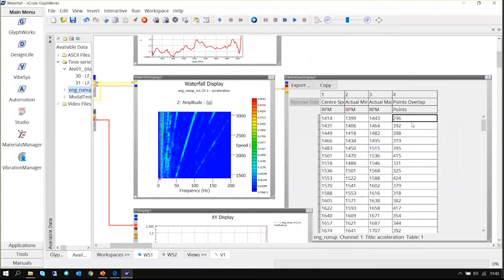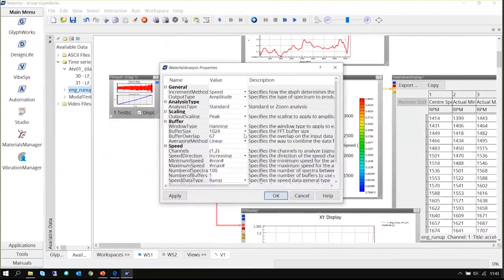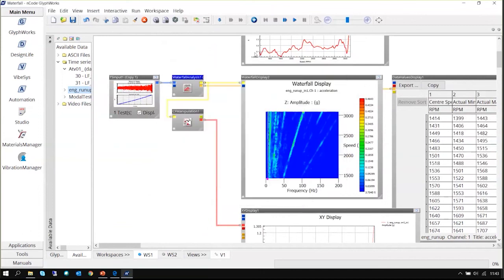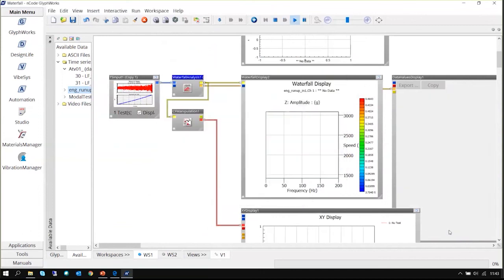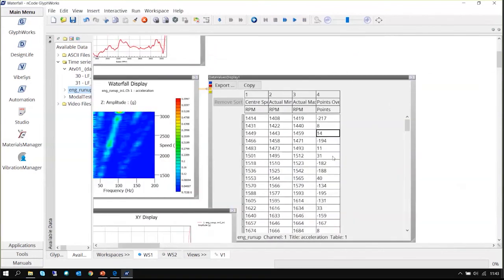Now, if I change the buffer size, instead of 1024, please remember that if I keep changing this buffer size to higher and higher sizes, it takes more time to do the computation, depending upon the size of the signal. Say I change it from 1024 to 256. I may notice some differences at the point of overlap. You can notice here there are certain negative values happening.